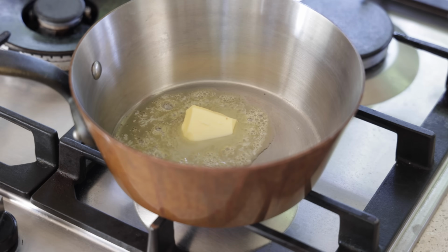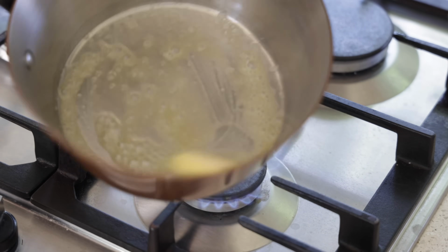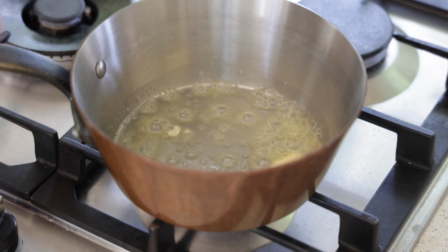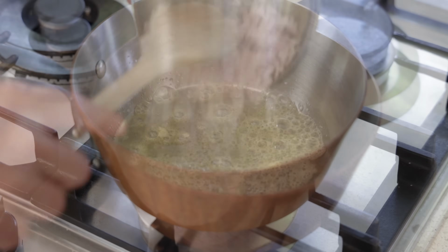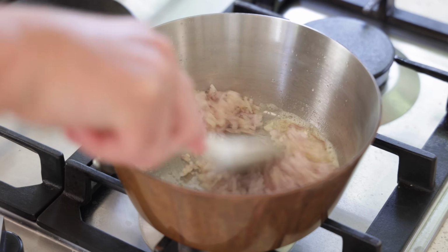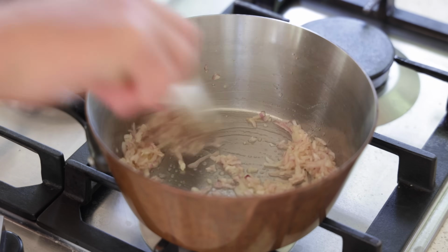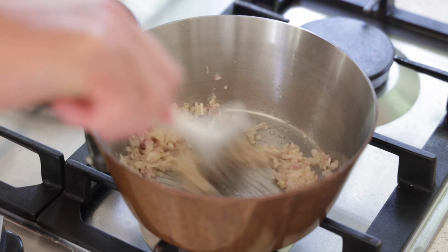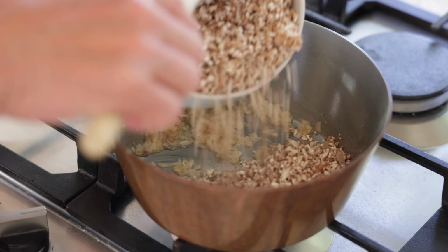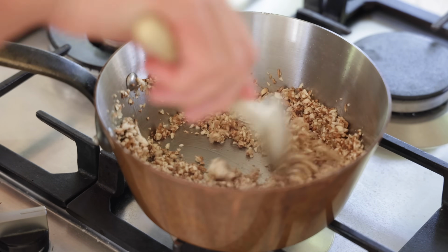So what is the duxelles? We start with the butter. We're going to be melting it, then cooking the shallots, then add the mushrooms, cook them as well, and then add some parsley. That's it. Don't use too high a heat, because we need to gently cook these shallots first. Very important to cook the shallot properly, maybe for a good 5 minutes on low heat before we cook the rest. Shallots are cooked. I'm going to put all the mushrooms, mix well, and then add the rest.